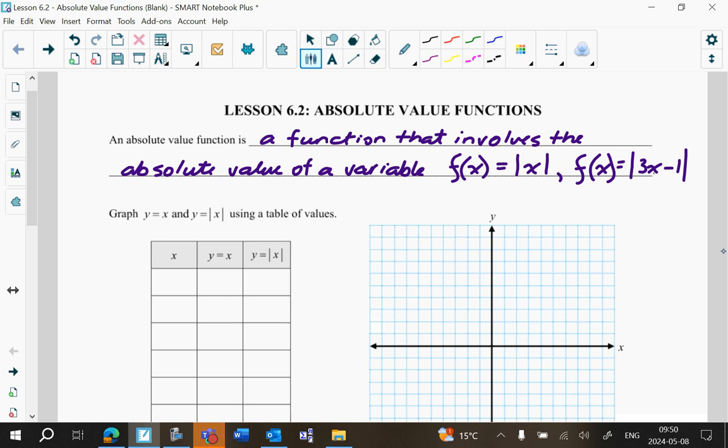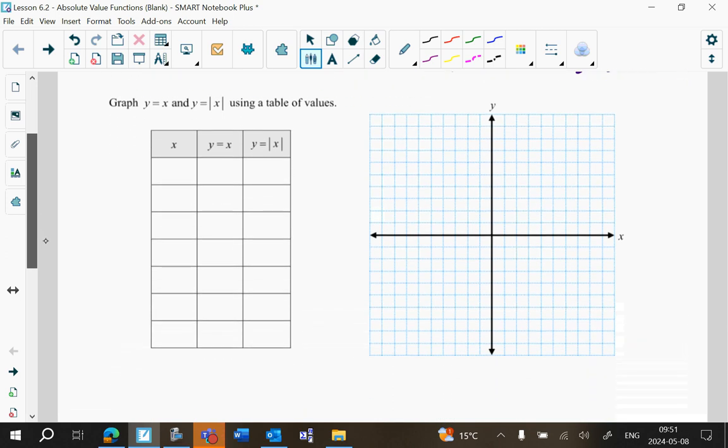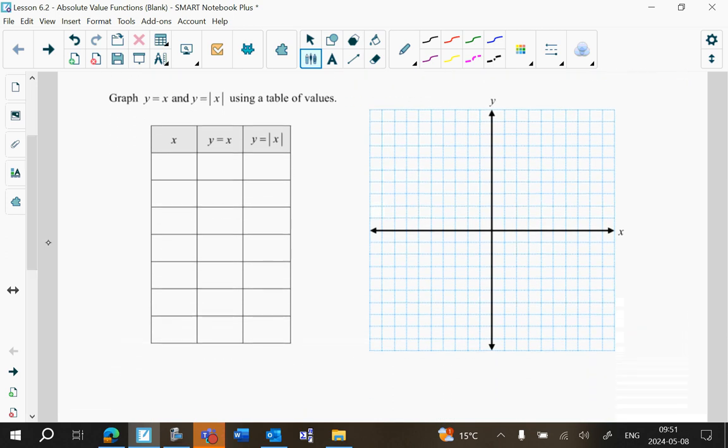So how do we go about finding how to graph absolute value functions? Well, it's actually based a lot on what the graph looks like without the absolute value bars, and what the graph looks like when you put the absolute value bars in. So let's consider this. Let's say we want to graph the most basic function y or f of x equals absolute value of x. What I'm going to do is graph the function without the absolute value bars. So I'm going to graph y equals x.